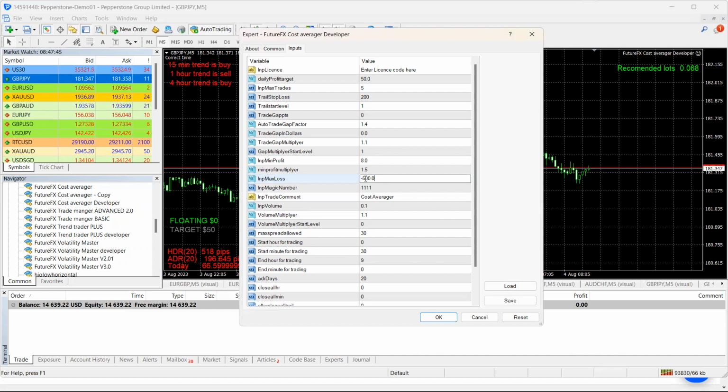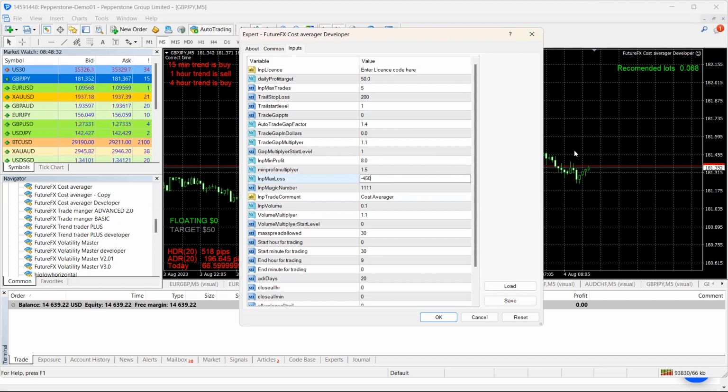Okay, so on my $1,500 account balance, this is equivalent to just over 3%. I think that's right. Let me quickly add up. Yeah, so it's got to be minus 450 for a 3% equity protection. So if the trades on this one particular pair got into $450 of drawdown, it would close those trades and you would incur that 3% loss. Okay, so keep that in mind.